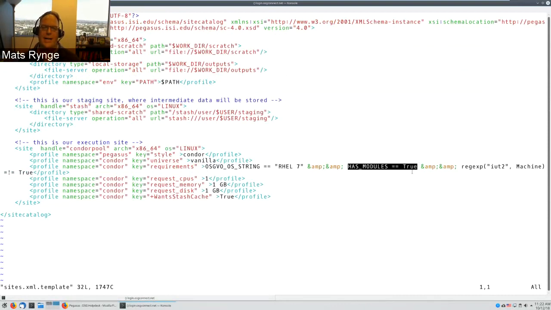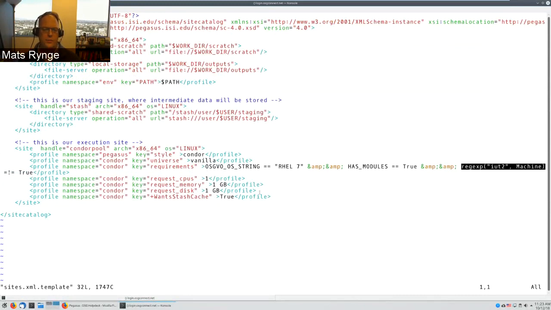We want access to the OSG software stack, basically. And we have a special key here today. This is something that's just going to sit here for today, but it's excluding some sites that were misbehaving. Before that gets cleaned up, I'm going to leave it in here for the tutorial today, and I'll remove it tomorrow. So if you do this later on, this part will probably be missing.